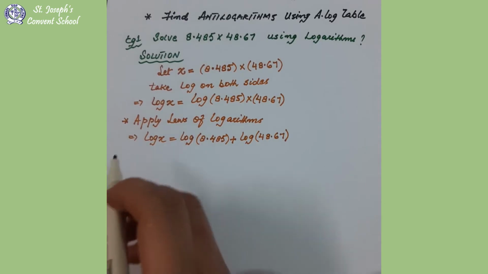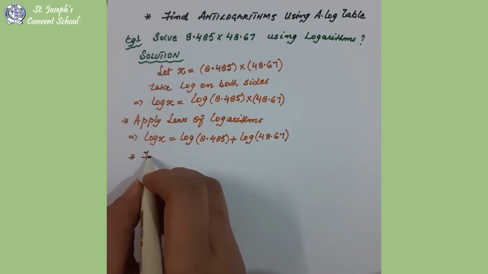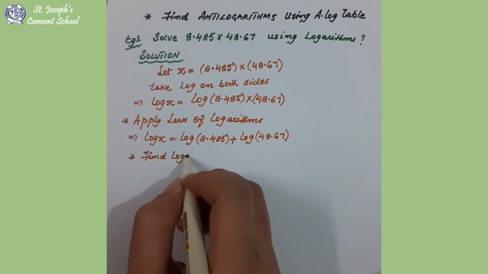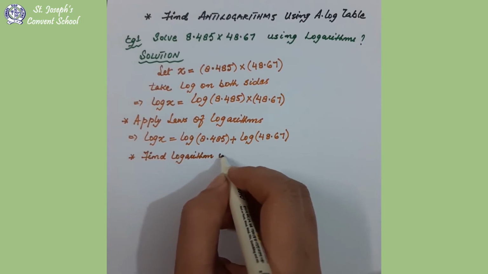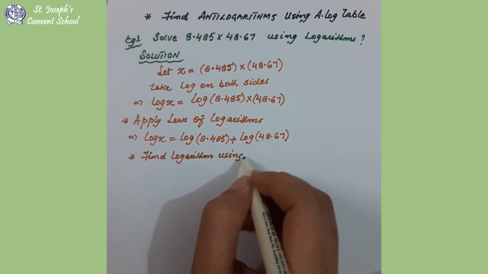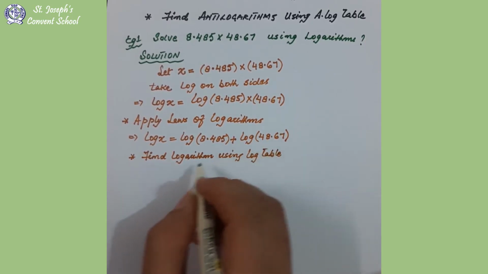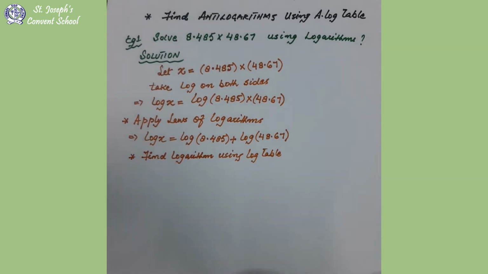We have changed it. Now the second step is to find logarithms using the log table. Let's find log using log table. I will do it in the rough work column so that you can understand how to find the log. Although we did this before, I'll explain it again in the rough work column how to do it.